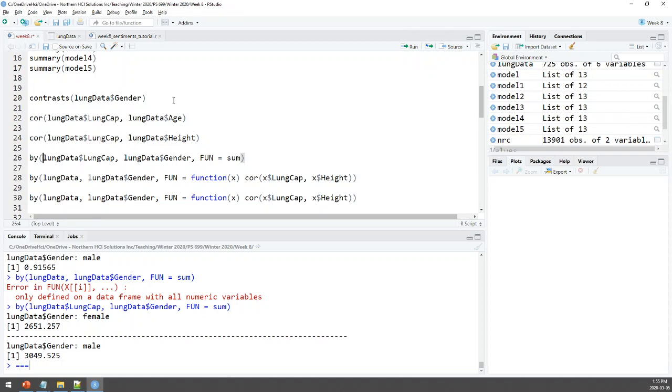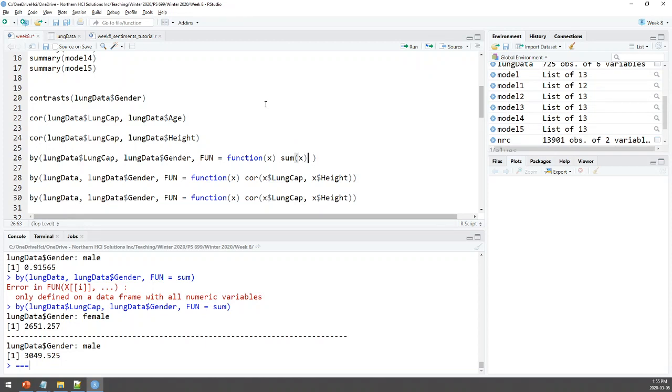So in this case, when we're saying what function we want to run, in the background R translates this part that I've got highlighted, this fun equals sum, into this.